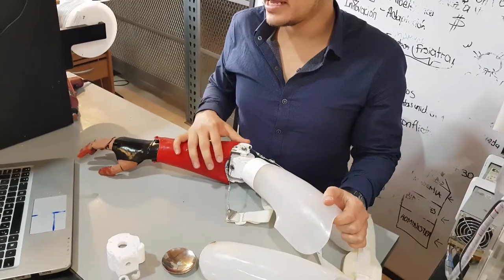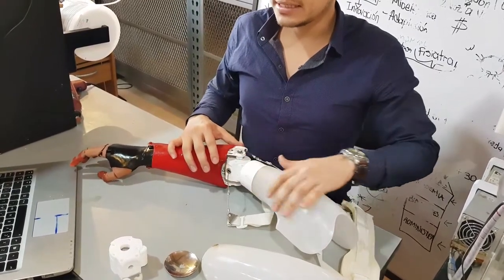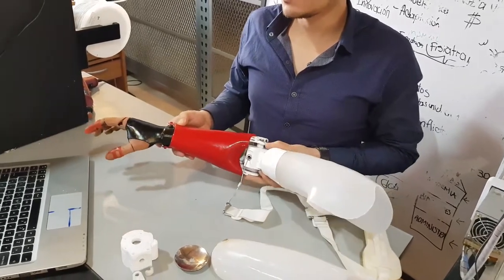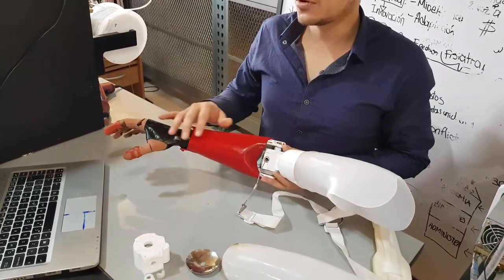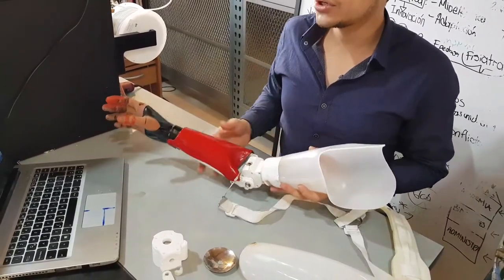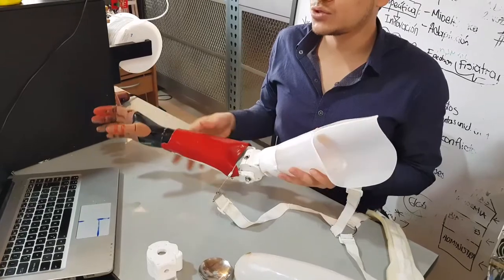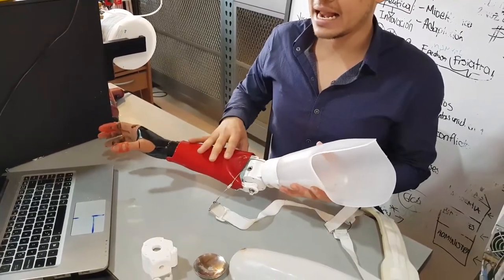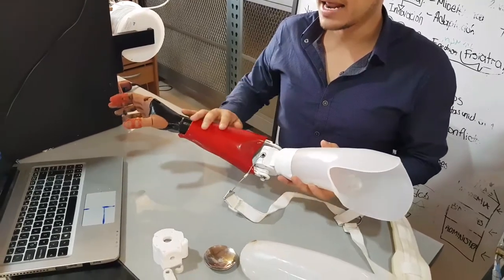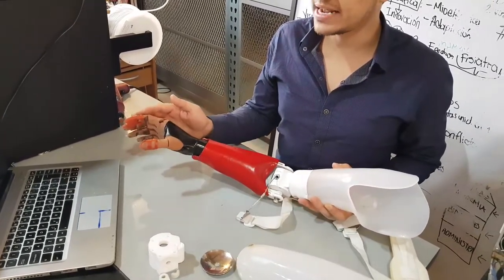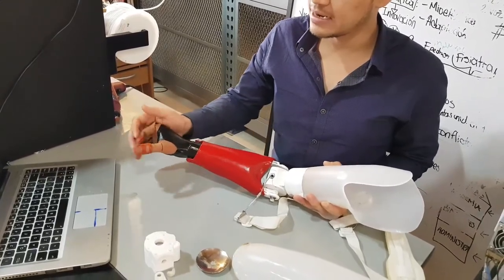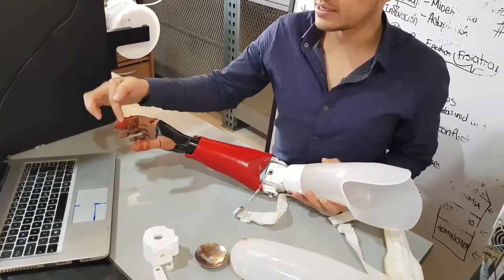This is composed of a polycarbonate socket made in an orthopedic lab and 3D printed elbow for a short stump with a multi-axial connector to ensure the best alignment between the socket and the mechanical elbow. It also includes a forearm and 3D printed fingers with a special flexi material and fingertips.